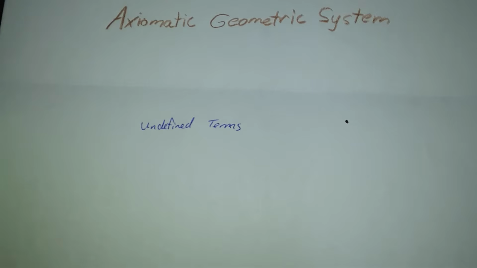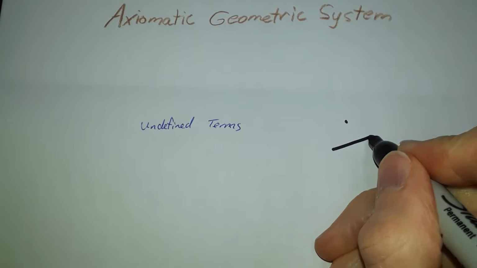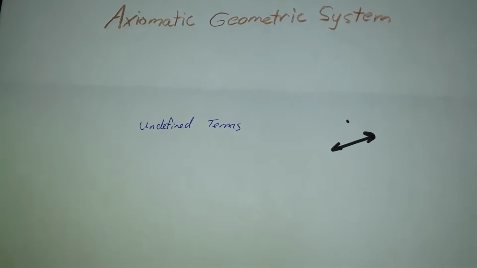But this is a location in geometric space. In your algebra classes, you might have assigned an x and a y value to this so that we could define where it lives. So we have a point. A line is another one of these things. We can draw a line, and one way that we do that is put little arrows on there to show that it goes on forever in each direction.